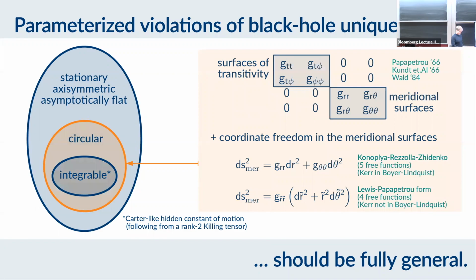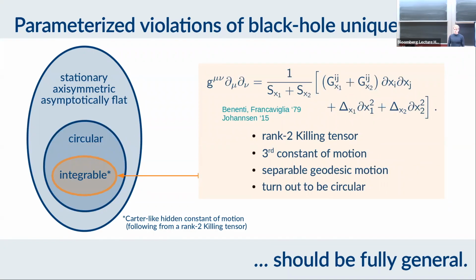Are these vacuum solutions? Sorry? Are these vacuum solutions in GR? No, this is not an additional assumption here. Do you need a source? This makes no assumption about even the asymptotics. So you need to, in addition, now put in the asymptotics, which gives you some constraints on these functions. And then you might want to do an expansion of these functions either around asymptotic infinity or around the horizon. That's what people typically do. And other than that, the class of spacetimes is no longer Ricci flat, so it's not a vacuum solution.